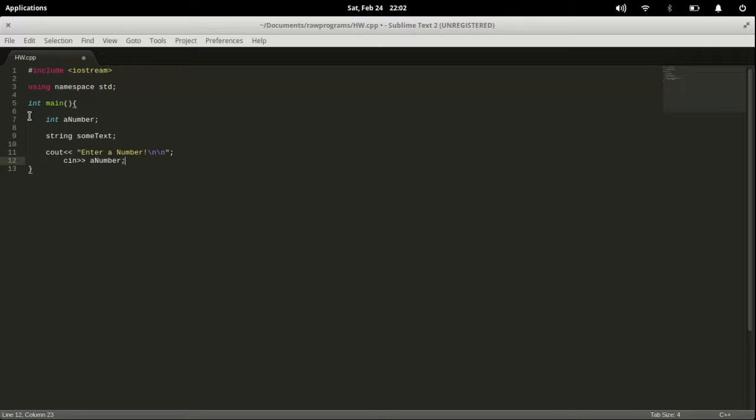Now this just tells the program to wait to get a value, meaning it's going to display enter a number, create two new lines, and then it's going to wait for me to enter a value. So it's going to wait for me to enter some value like 24 or 48 or a number value. If you enter a text value, your program will glitch. So there's safeguards you can put for this, but those are a bit advanced for this video, but we will cover them in a future video.